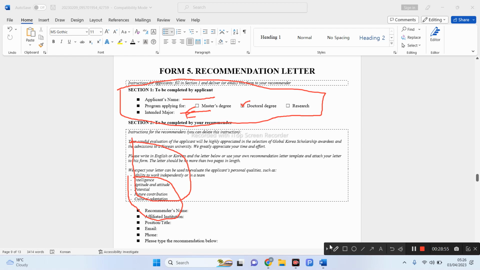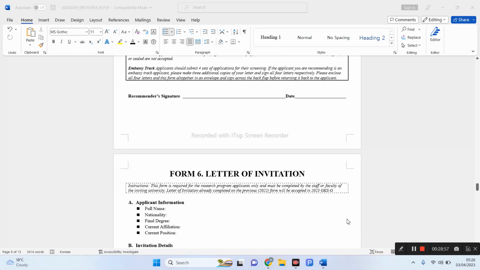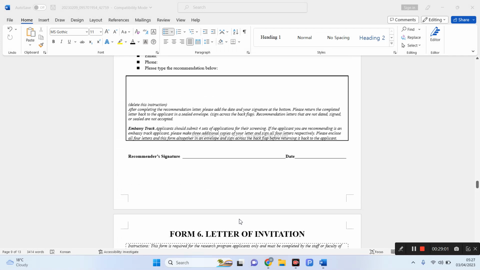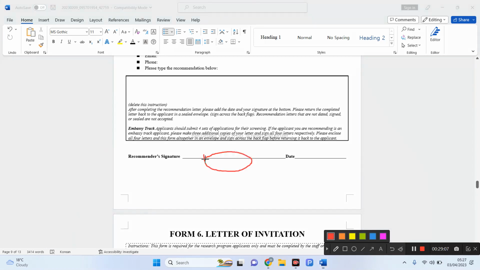Okay, here your recommender needs to sign. This part is the date on which your recommender wrote your recommendation letter.